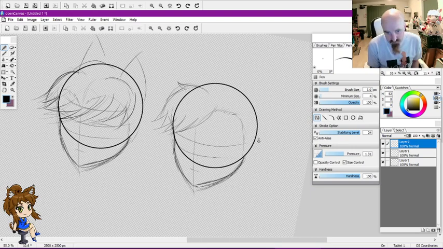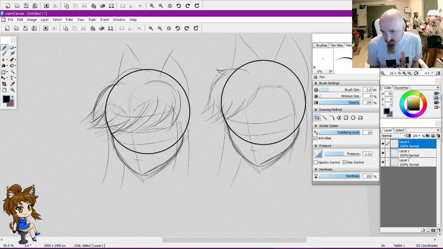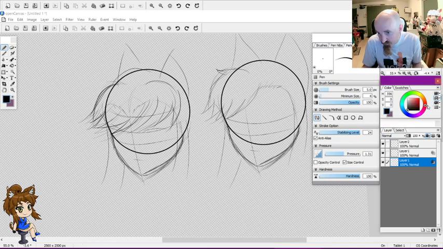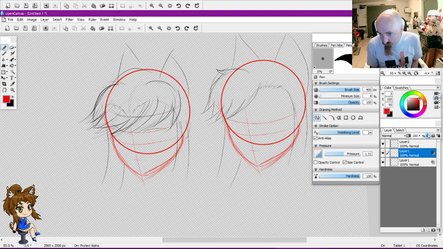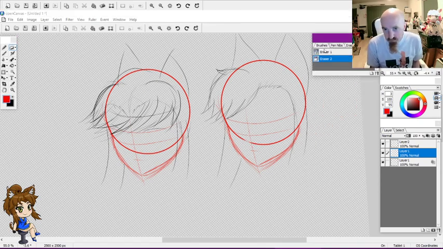But then she's just got long sideburny-esque bits, which vary in length depending on how I remember to draw them. Because, you know, consistency is key. If I was smart, I would have coloured these in different colours to make everything stand out, but that involves being smart. Turn that off and oops, I'm on the wrong eraser. Go back to that one.